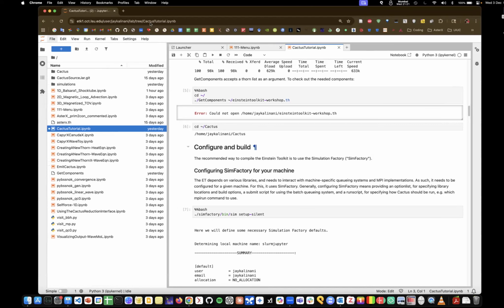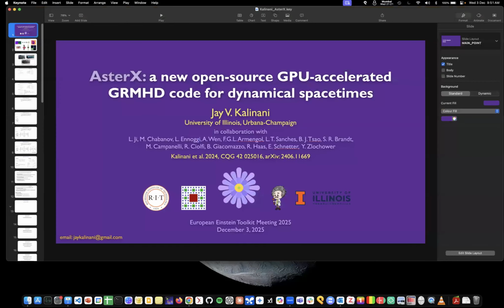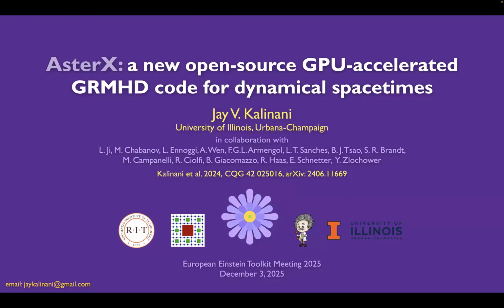Right, so AsterX is essentially a new GPU-accelerated GRMHD code for dynamical spacetimes, and GRMHD stands for General Relativistic Magnetohydrodynamics. And this is, of course, a collaborative effort. It's been done with efforts from a lot of people.